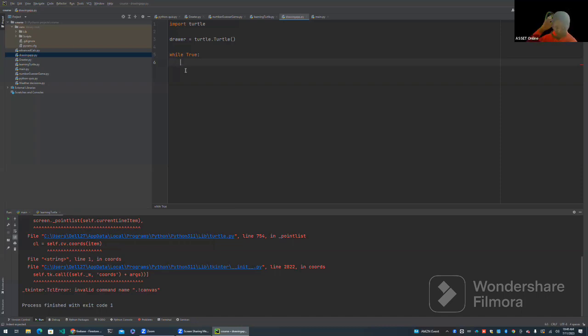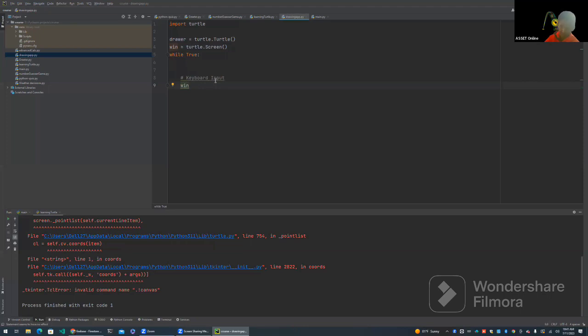And then what we're going to do is capture all keyboard inputs. So I'm going to write a comment, keyboard inputs. After this, we're going to say wn. So we need to create a window object. So wn is equal to a string. wn is the short form for window, not for win.